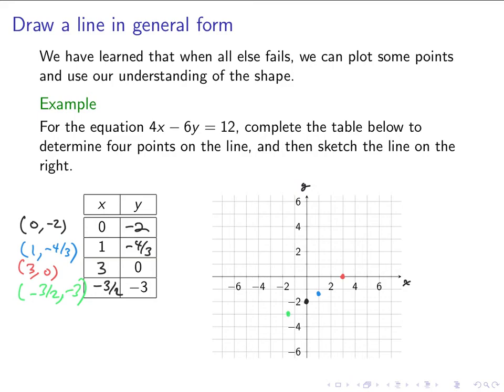So notice that these points do fall on a line, which is good. One of the reasons for plotting more points than we need is that this will catch any errors that we might make. But I can see that there is a line that goes exactly through these points. And so that would be what we'd consider the graph of the line. So we have this process where we plot a few points by solving the given equation, and then we plot those points on our grid, and we use our knowledge of the shape of the picture. In this case, we know it's a line, so then we can extend that picture as a line, and we really think we have a graph of the equation.